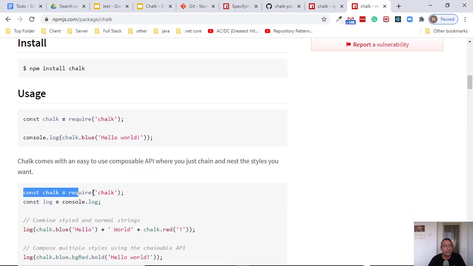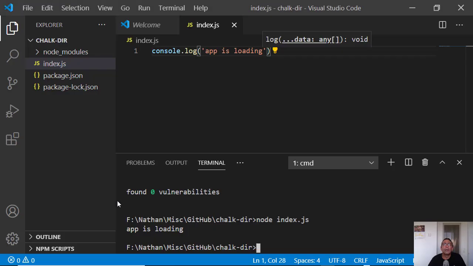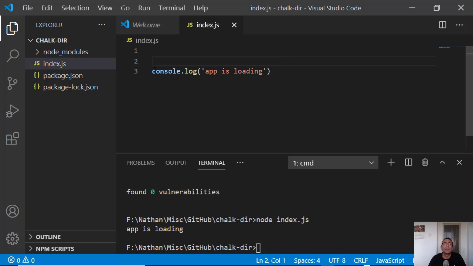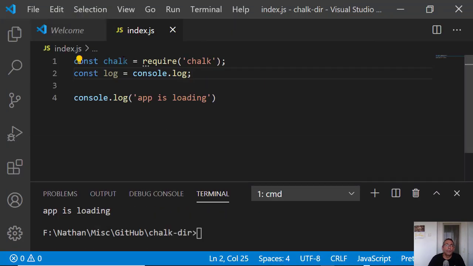So I'm creating an object and then using something that is called log, so I can use it like this.